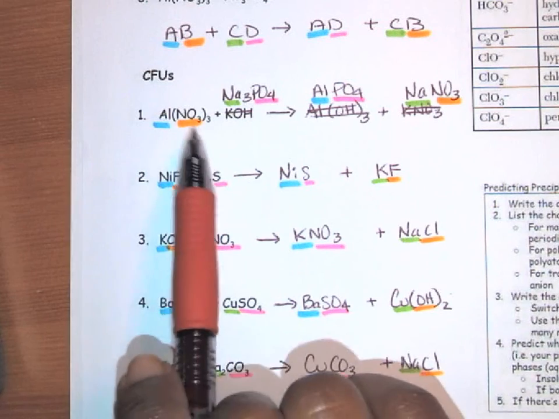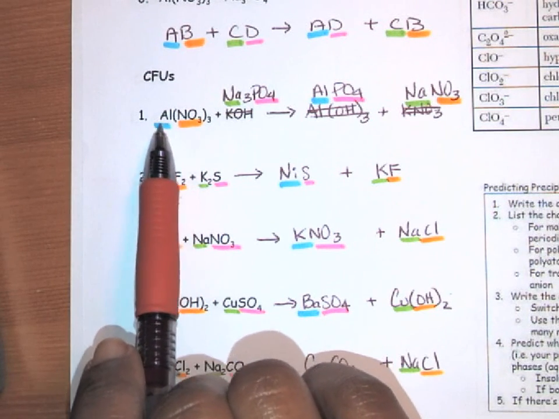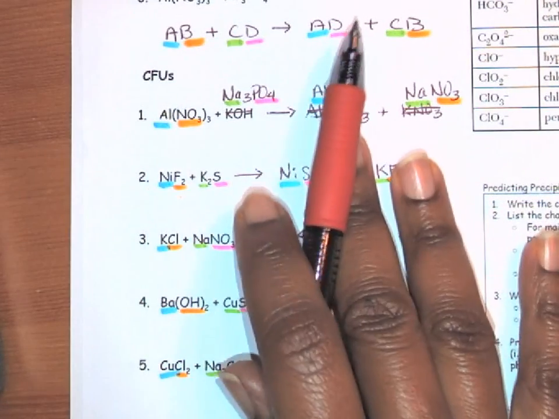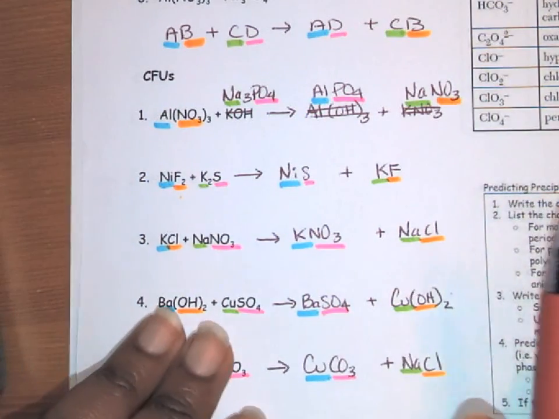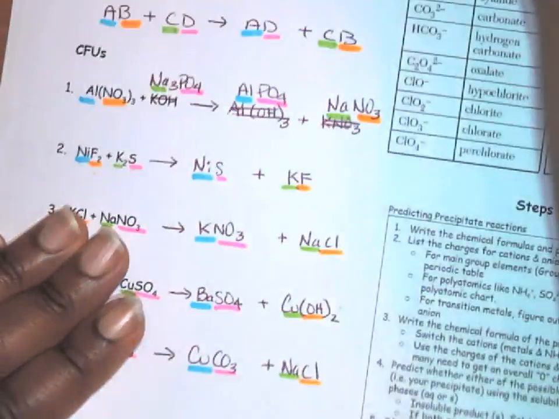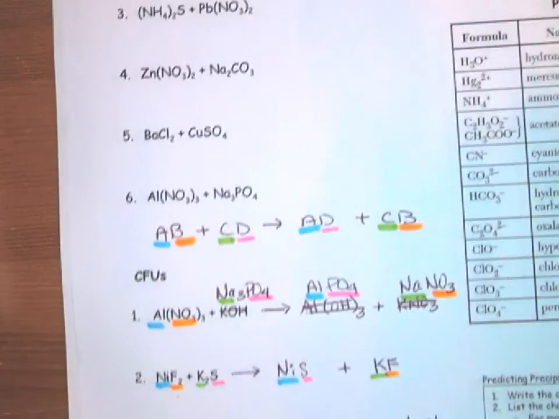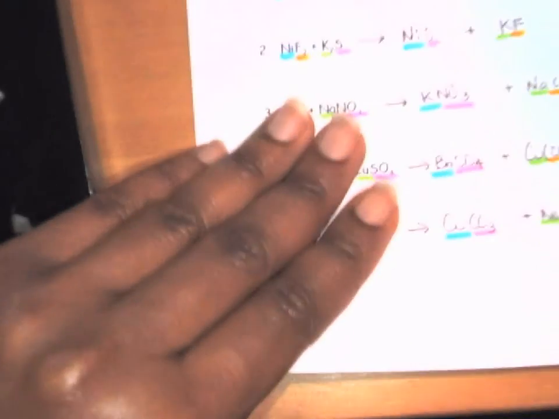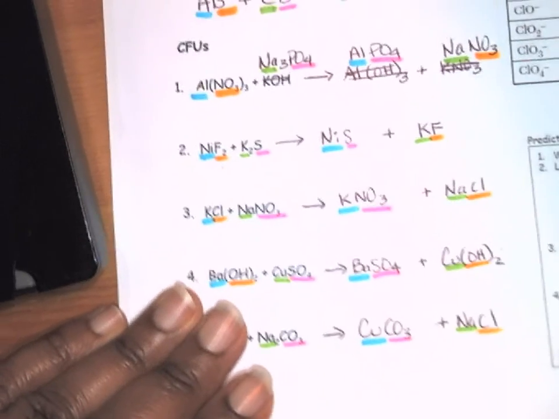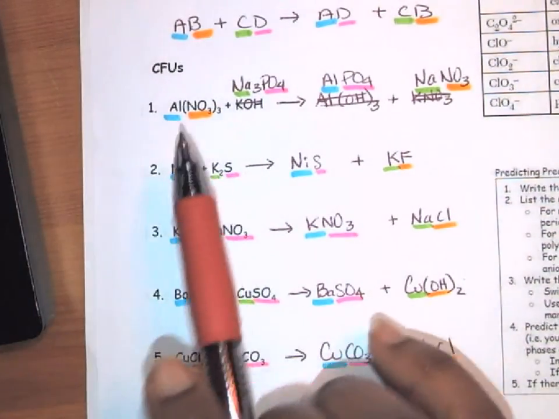In a precipitate reaction, you start with two ionic compounds. Ionic compounds are made up of a cation, a metal, or it can be NH4 plus, ammonium, which is seen in example 3 at the top. So it's either going to be a metal or it's going to be ammonium. All right, so you start with that, and then the other part of the ionic compound is the non-metal anion.